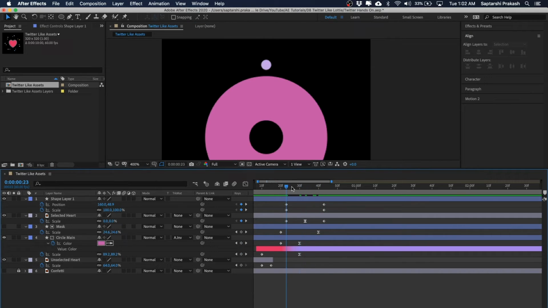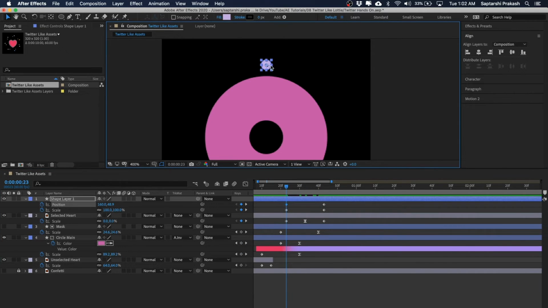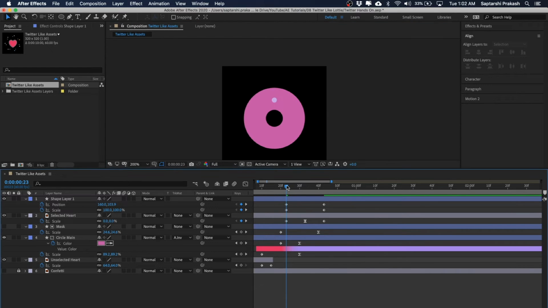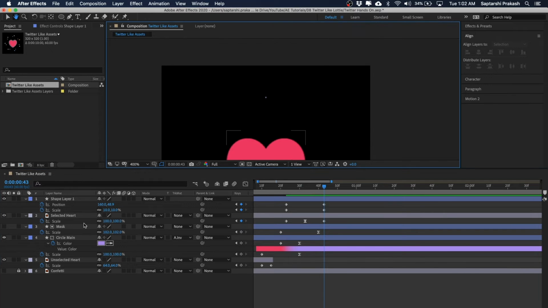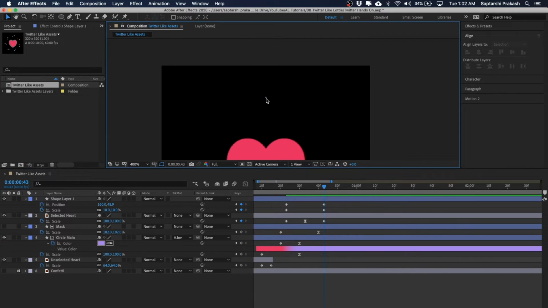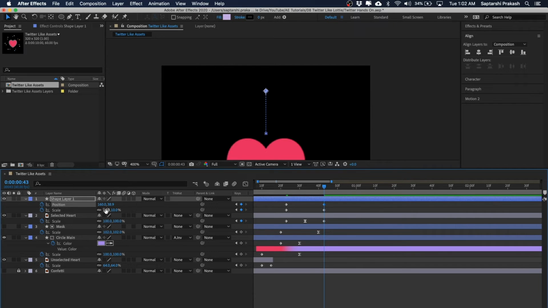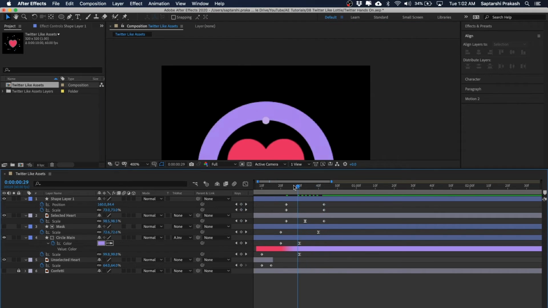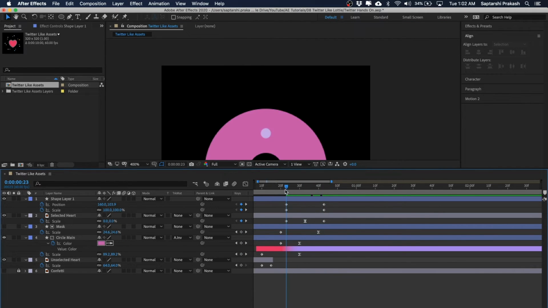Now I'll go to the initial position, and I want the initial position to be starting from somewhere here, the center of this, the donut that you see here. And when it is in the final one, I want this to end somewhere here. You see, we put it at 10%, so you see a small dot out there. So I select this and I'll move it a little up, maybe somewhere here. Okay, so this is what is happening right now.